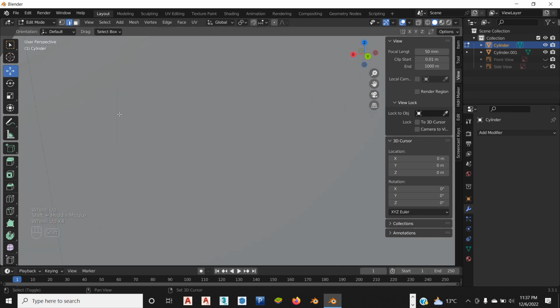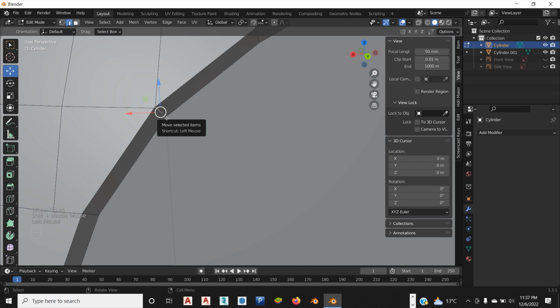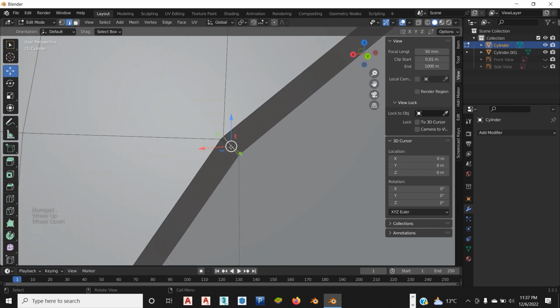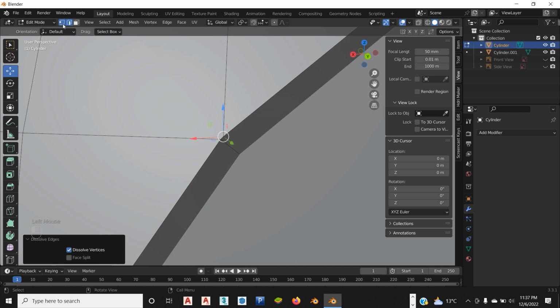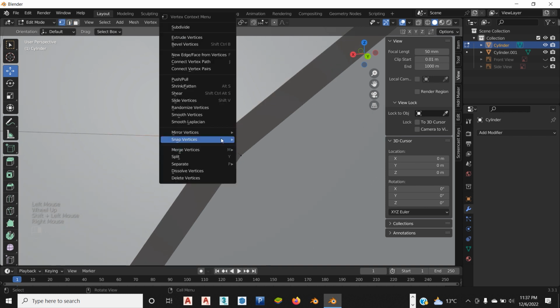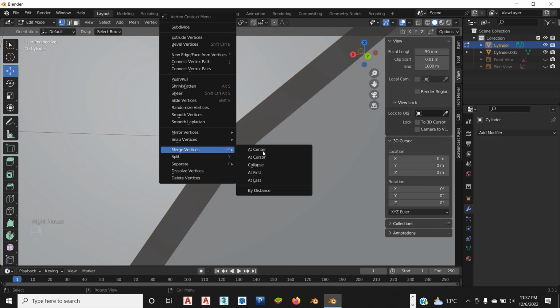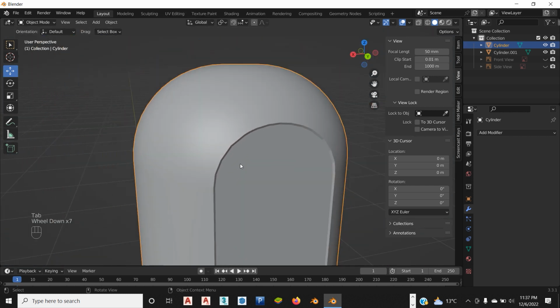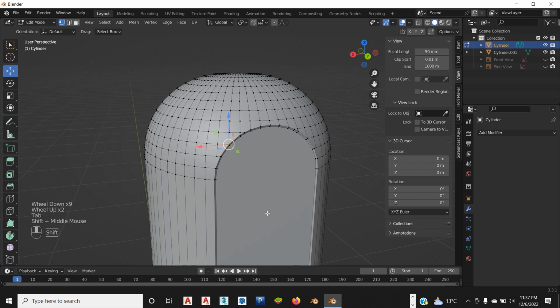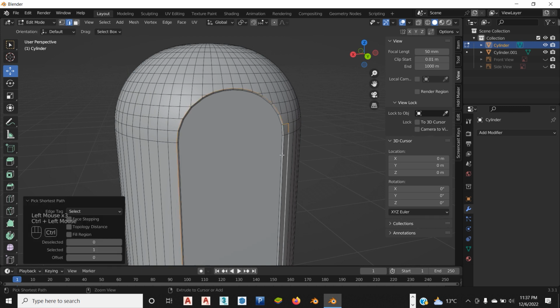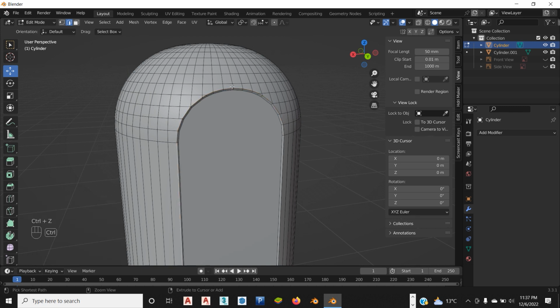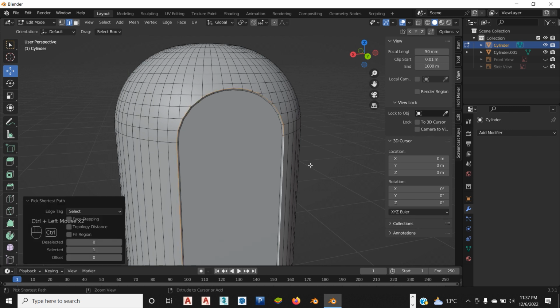Yeah, here are also double vertices. So dissolve edges and select merge vertices at center. So now it's okay. If you use bevel here, so it looks okay.